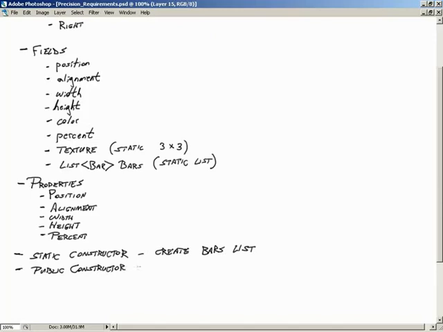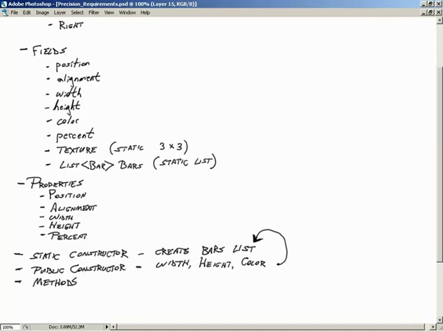And while we're doing the public constructor, we could probably take in anything that is, well, you could say required for the definition of a bar. And that is things like its width, height, and color. Okay. And of course, we need to make sure that the public constructor would add ourselves into the list. Same thing we'll see back with actors, too. Exactly. Any newly created bar automatically gets put into the list, so that way when you're outside of the bar class, simply creating them puts them into that list for easy management.